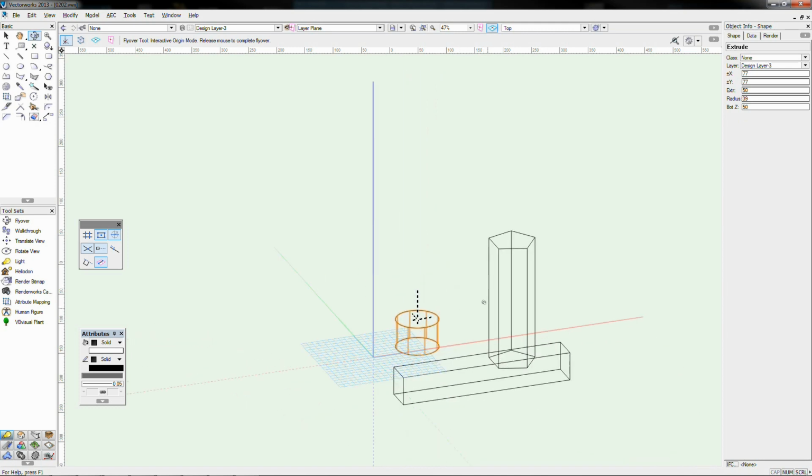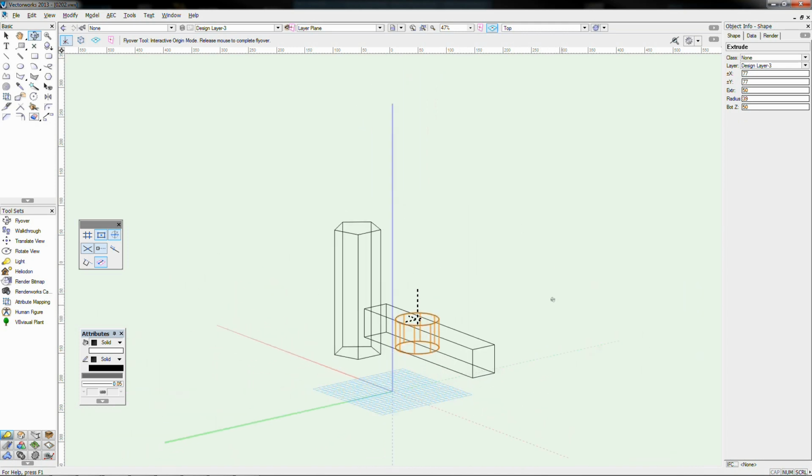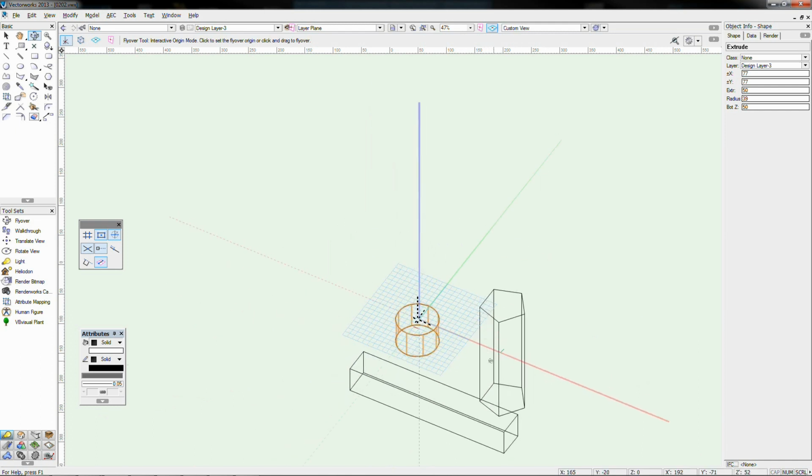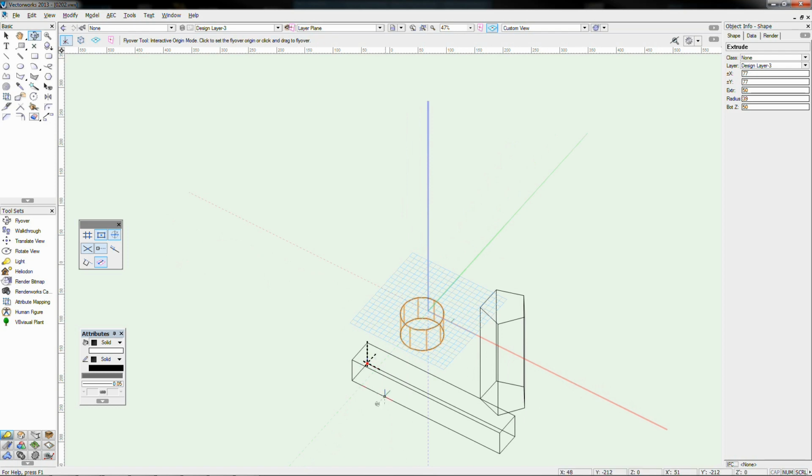As you can see, now I can fully see if my cylinder is floating, which indeed it is, off the ground, or not. At any time you can let go, it'll stay in this view, and you can left click again, relocating your origin, and choosing that as the new rotation point to work around.